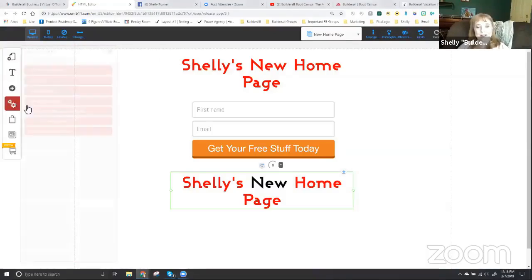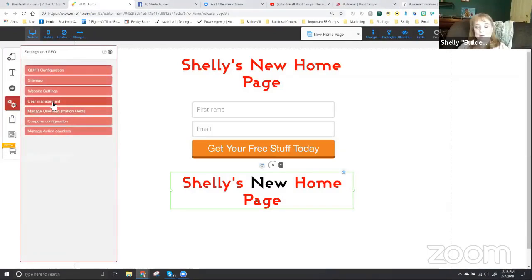So we've gone through the user management. And remember, guys, that when you create a membership area, your users are going to get access to that area based on how you want them to get access. So they can get access free. They can get access by registering and confirming their email address. They can get access if they buy a product. There's several different ways that you can give them access. But when you go into user management, it will show all of the membership areas that you have, and you can manually give them access or manually take away access. So you'll do that in the user management area.